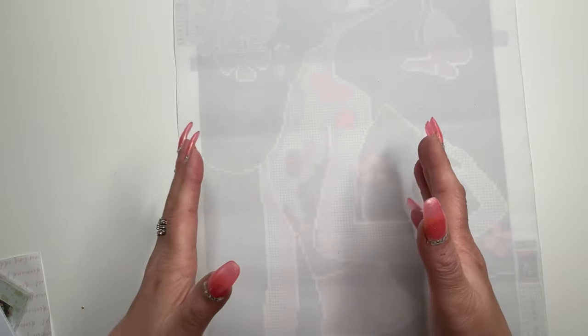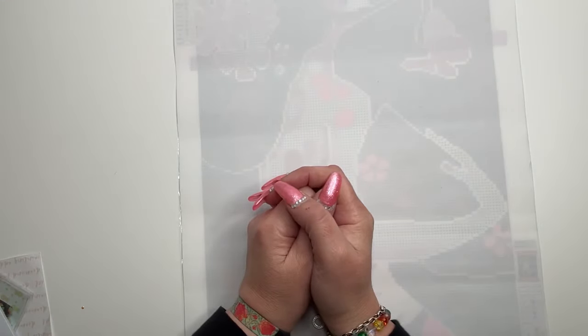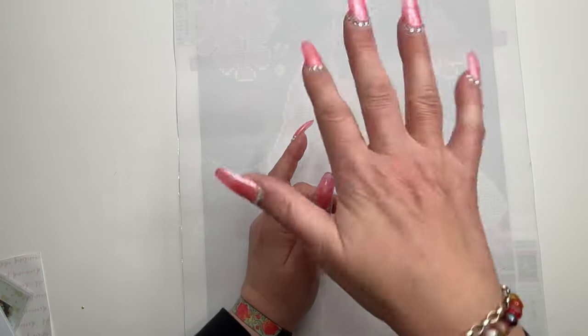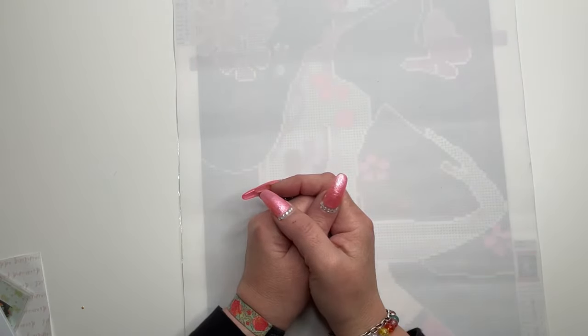So how many colors are there? There are around 500 odd colors in the DMC range. Approximately, give or take, 489 of them are used within the diamond painting community, and I believe also cross stitch.